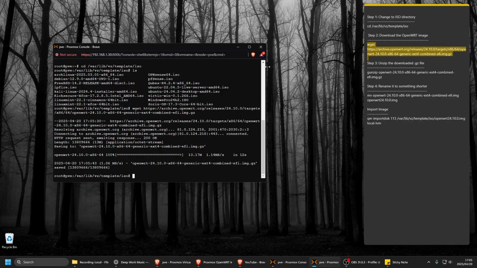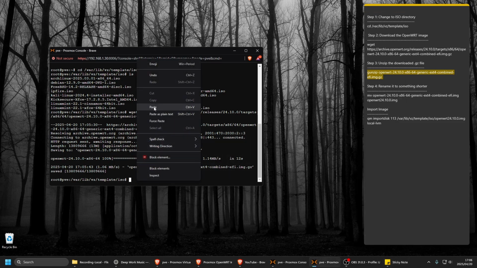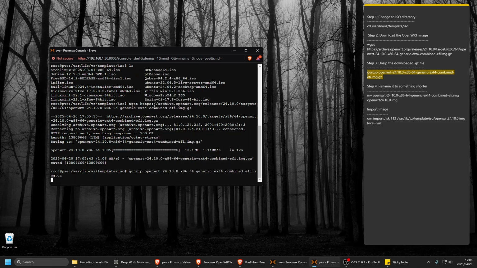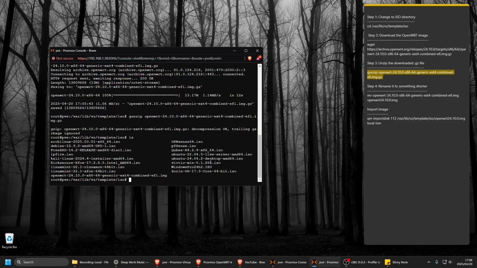So I'm not gonna be bothered about that. Right, so it looks like it downloaded. Now we want to unzip it. So let's use this command so that it can put it in there. Okay, that was quick.